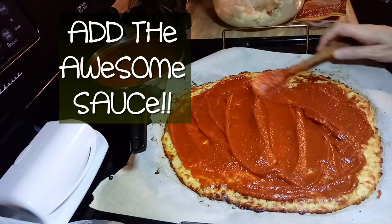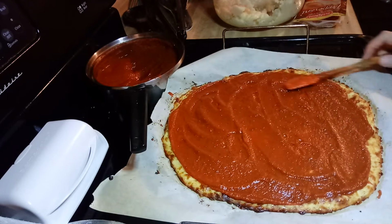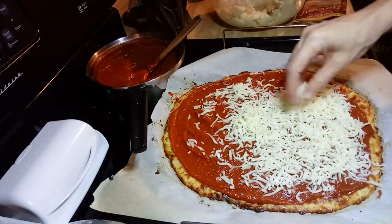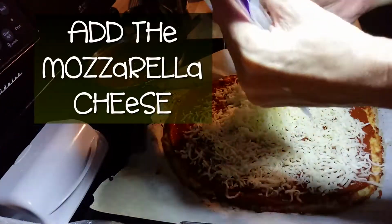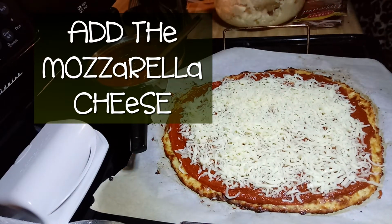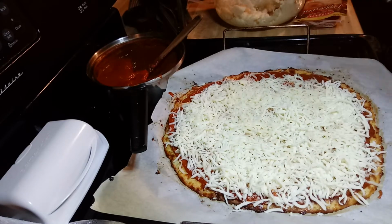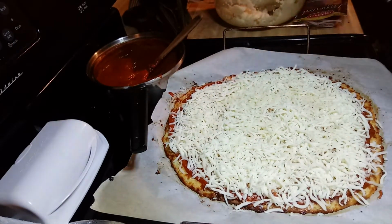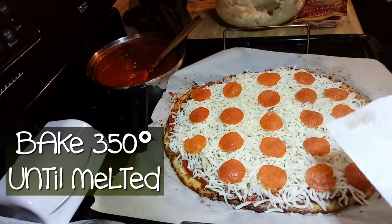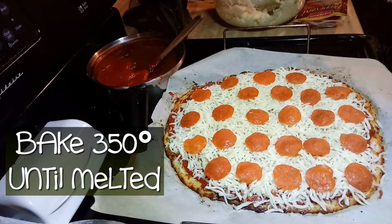So it's time to add the awesome sauce. Put it on there pretty good. You know how thick you want it. I like a lot of sauce, so I add a pretty good amount. And it's time to add the mozzarella cheese. Naturally, you can put as much mozzarella cheese as you want right here. I like a lot. Extra cheese, please. Now you can add your pepperoni. All right, now bake it at 350 degrees till the cheese is melted, or it turns a little golden brown, however you want to do it.